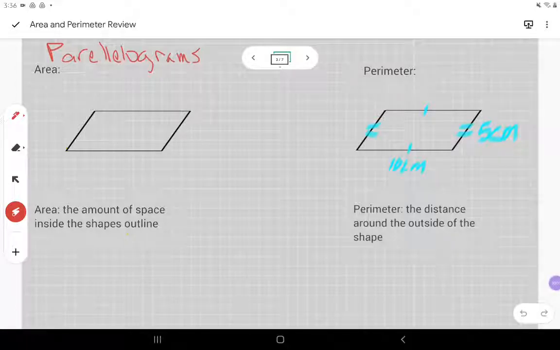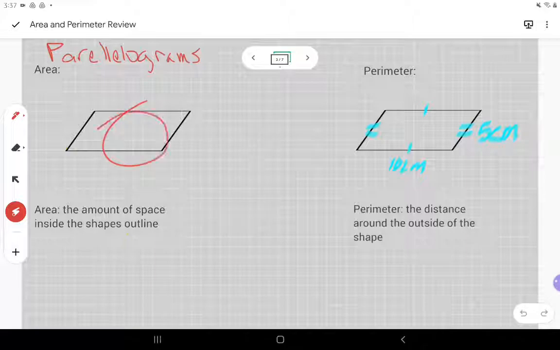Continuing our review of area and perimeter, so these are parallelograms. Now the two parallelograms I have here are the same. I've just left the dimensions off of this one for a second so we can play around with it. So when I'm looking at the area, so the inside portion that fills up, contained by these outside lines, you'll see that if I was to try to look at it, I don't have full squares. I've got like this little triangle here and another little triangle here and another triangle there, and it doesn't really work out as nicely as the other ones did.